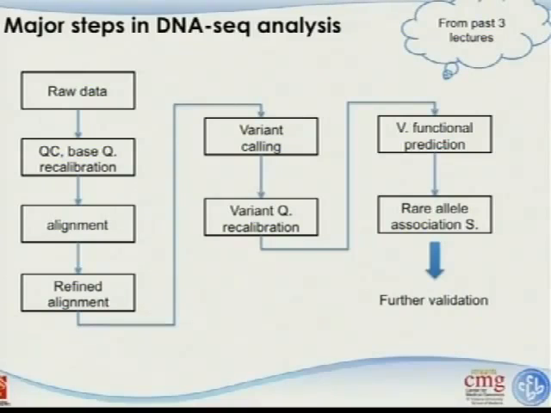By doing refined alignment, instead of maximizing the alignment for each individual read, you are maximizing the alignment for the entire region, and then you can correct those very well, and a lot of false positive variations will be removed at that stage. And after you think your alignment is pretty comfortable, you can further do the variation calling.